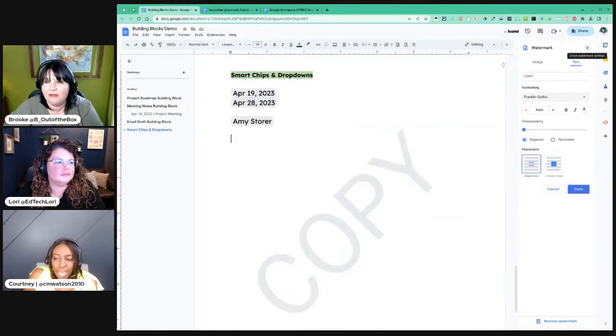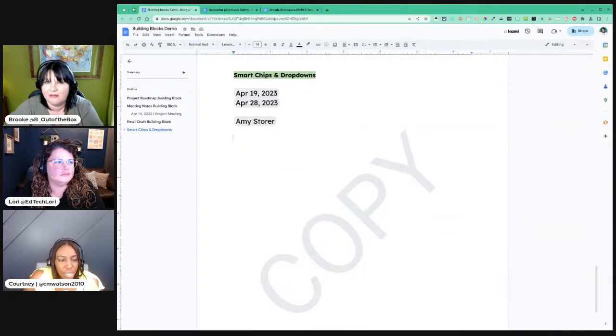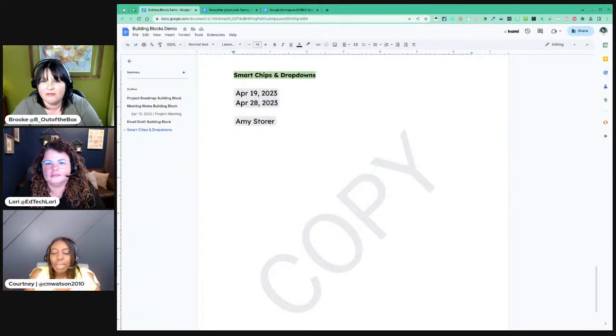Whether it's for organization, meeting notes, or if you're in your classroom building activities like hyperdocs and things like that, just to keep things organized. Old tried and true: we go up to the insert menu, we go down to table, we scooch over to the right, and we can choose the size of our table. Works just fine. Or there's a smart chip for that.